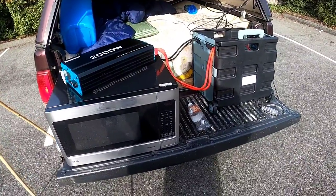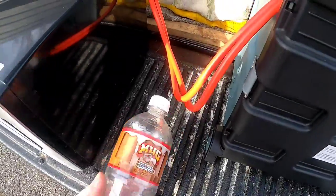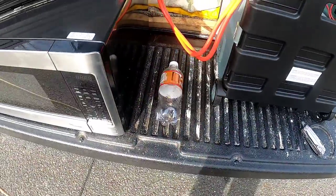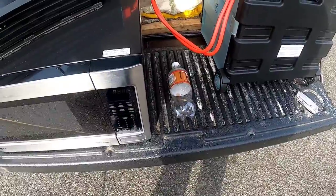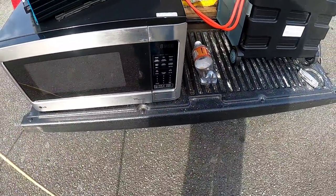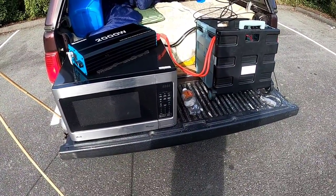I've hit a horrible reality — I forgot my chili at home. That's tragic. Either way, I've got a water supply with me, as I usually do in my videos. I've got some water in a container and a root beer jug, so I'll use that to demonstrate the microwave. I'll throw it on for two minutes on high to show the system isn't being overloaded, and I'll shift camera angles to show the back of the microwave and its wattage ratings.